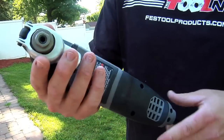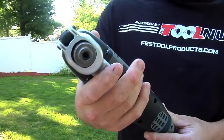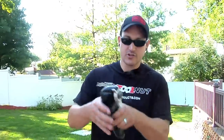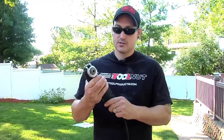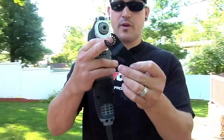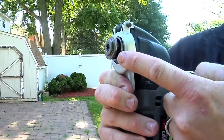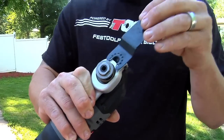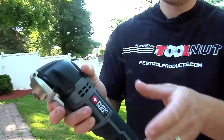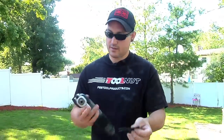The cool thing about it is the tool release. Just simply press like that. It's the easiest one I've used to date. No fumbling for hex keys, no looking for wrenches, no little plunging piece you have to put together. Simple — just press it with your finger. The blade has an open back design with all these holes, so it references to these pins in here. You just press it, drop it in there, done. You can put it on different angles. Really fast and easy.